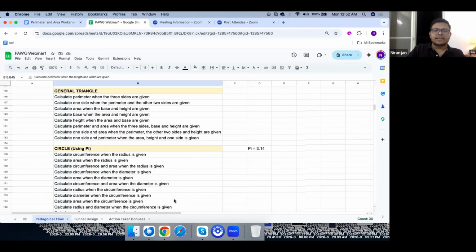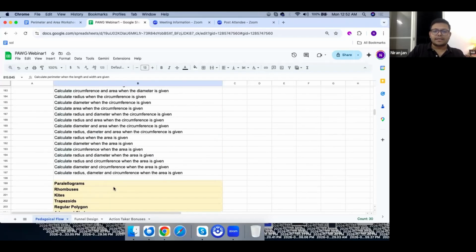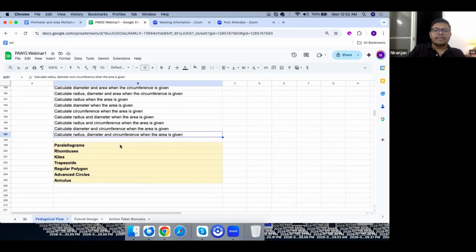Okay, so that's the reason this is what you'll be getting access to. But the funnel is structured in such a way that you'll be getting access to parallelograms, rhombuses, kites, trapezoids, polygons, and advanced circles, annulus. All of this is going to be covered, right?